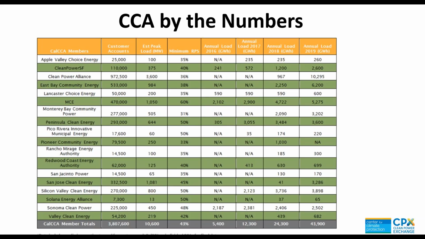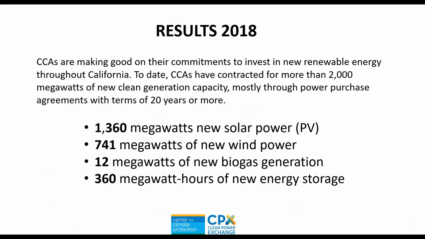The 4th column over at the bottom, one of the big goals for us with community choice is ramping up, accelerating deployment of renewables, and reducing greenhouse gases. So you can see that that 43% is the aggregate renewable portfolio standard point that the community choice agencies are at, 10 points ahead of the 2020 mandate. So lots of good things going on with all of these agencies, and that's one of them. You can go to the next slide.